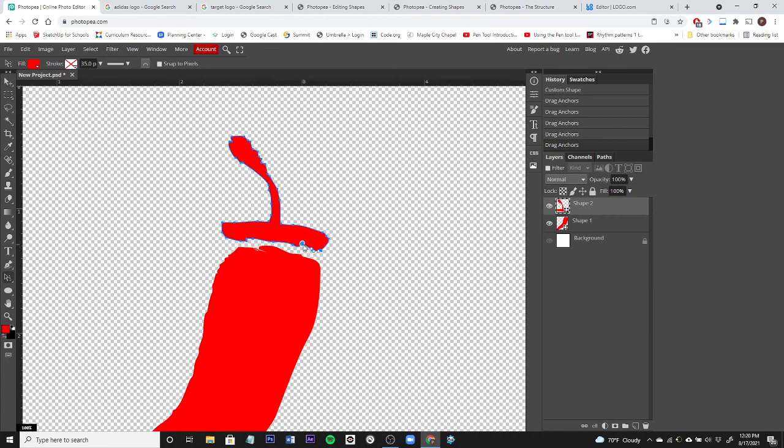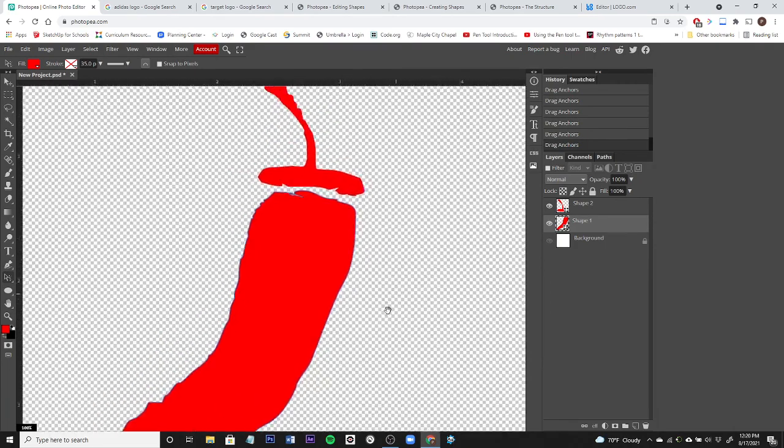So this created a lot of points as I was drawing. So I have a lot of options to choose from to make it better. I'm just kind of playing around and moving things around until I get something that I like. So say I want this stem to be skinnier. There you go. Same thing with the pepper. I can select that and then select the points on here if I want to edit those.